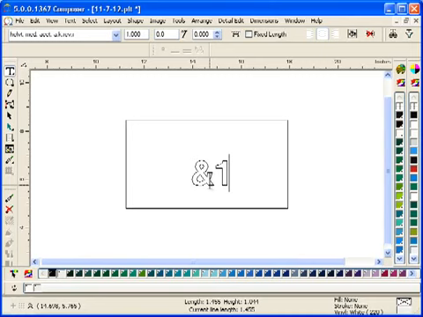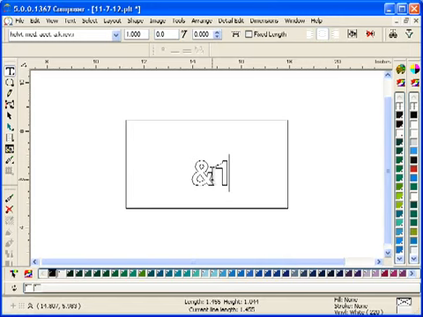So I have ampersand 1, and the thing you need to remember is that the way you set up your original template is the way it's going to repeat out. So if I use Helvetica Medium in my template, it'll be Helvetica Medium once it's repeated out. If I use Arial, then it'll use Arial. If I assign black vinyl to my template, it's going to use black vinyl. If I assign Gerber Edge spot colors or process colors, then it's going to use Gerber Edge spot or process colors once it's repeated out. So the way you set up the template is exactly the way that it's going to repeat out.